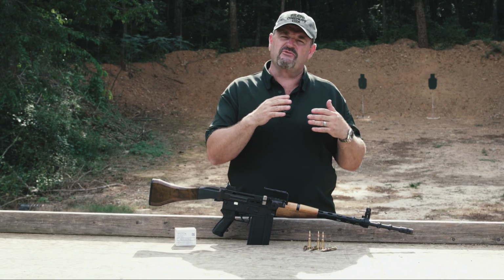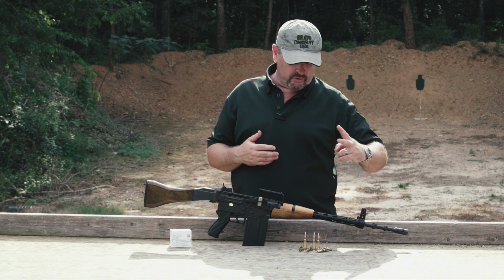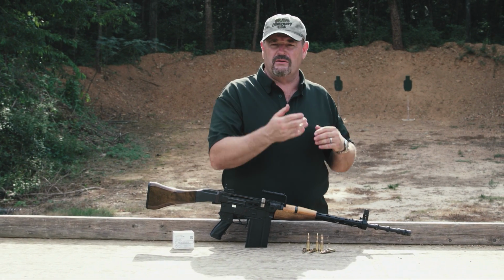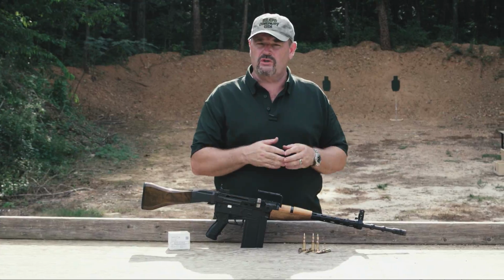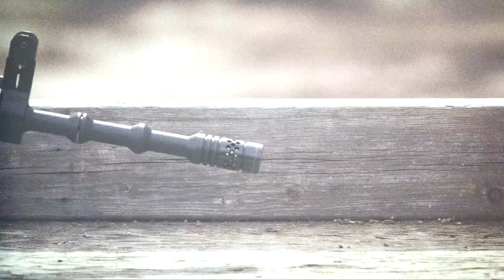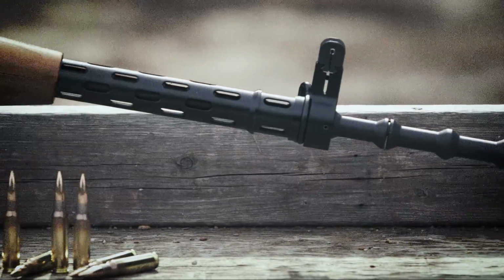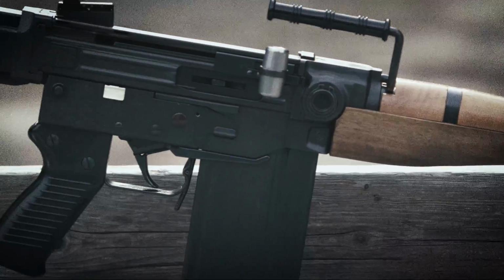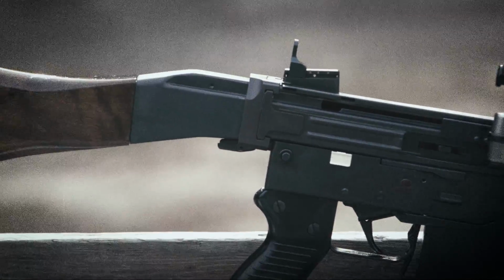It also had a folding bipod. The bipod folded and laid down across the top of the barrel shroud, and then you pivot it and drop it down on the bottom in order to use it prone. I swapped that out because I like the look of the wooden handguard on the top. Other than that, it's stock and in mint condition, based on the day I bought it many years ago.